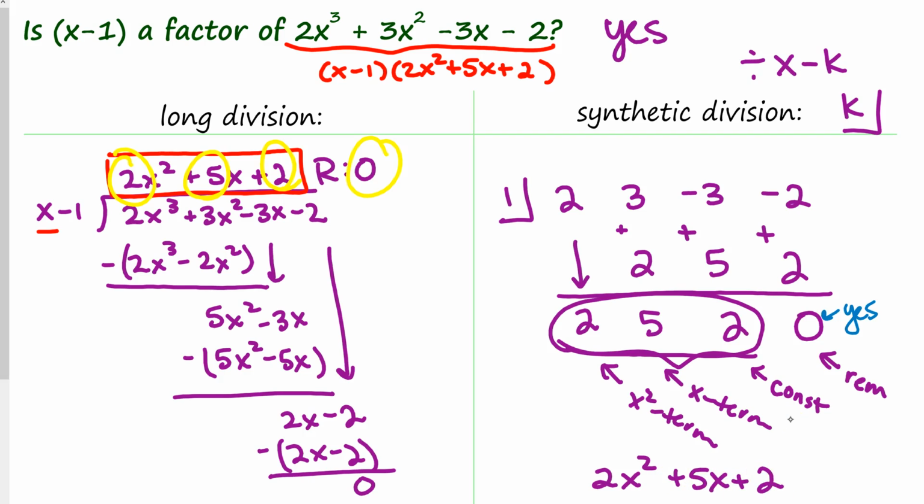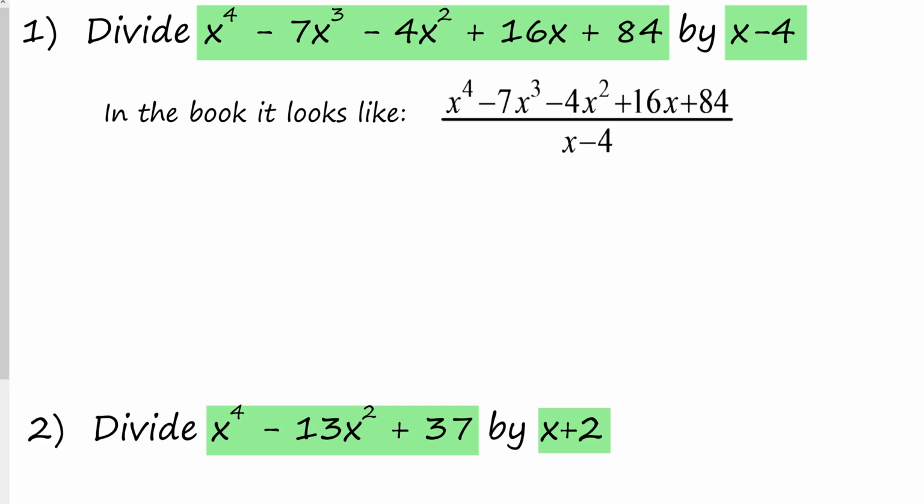So for most of today's lesson, we're going to practice this process called synthetic division. Okay, so here's another division problem. We have a quartic polynomial being divided by x minus 4. By the way, synthetic division works when you're dividing by a linear factor, so x, not x squared or x cubed, and it has to be 1x, not 2x or 3x.